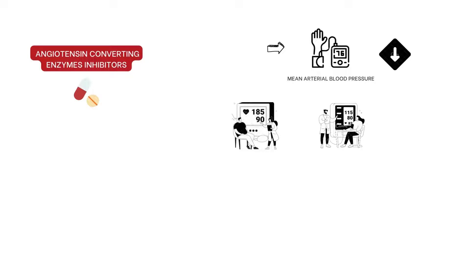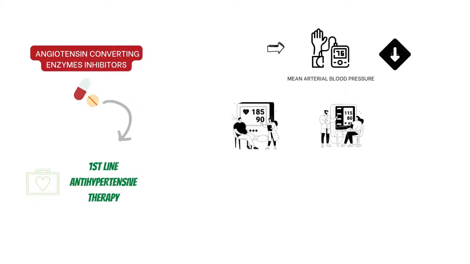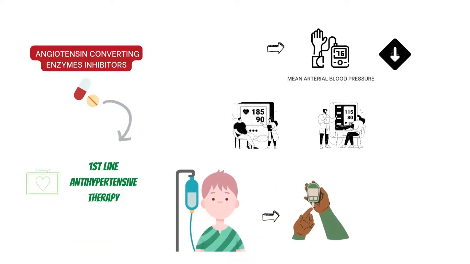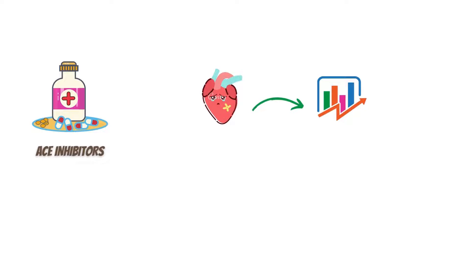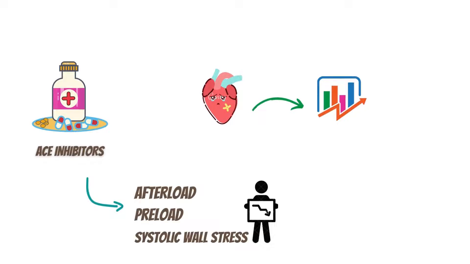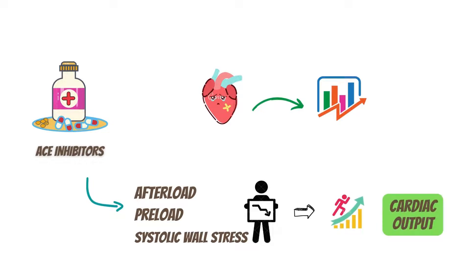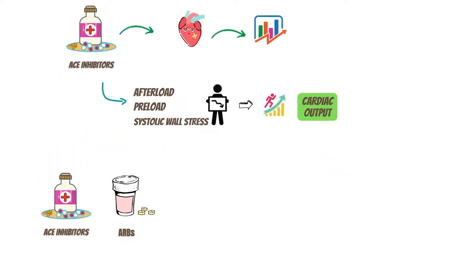Recent guidelines released by the American Heart Association and the European Society of Cardiology both recommend ACE inhibitors as first-line antihypertensive therapy, especially in patients with diabetes mellitus and cardiovascular diseases. ACE inhibitors improve heart failure by decreasing afterload, preload, and systolic wall stress, which results in increased cardiac output without any increase in heart rate. Current clinical practice guidelines advise treating individuals with left ventricular dysfunction or heart failure with ACE inhibitors as soon as possible following an infarction. ACE inhibitors and ARBs are also the first-line drugs for managing chronic kidney disease patients.